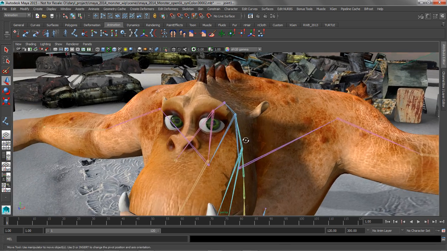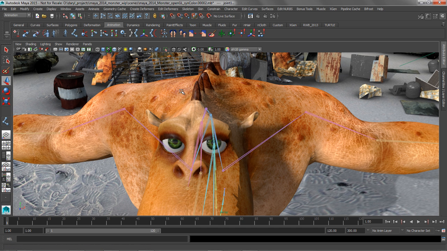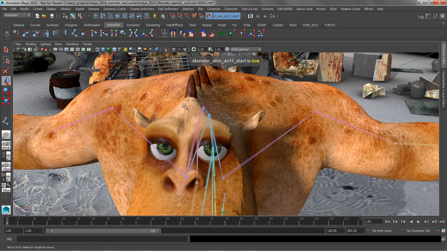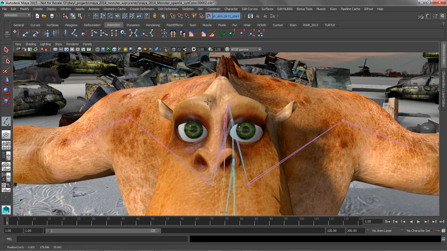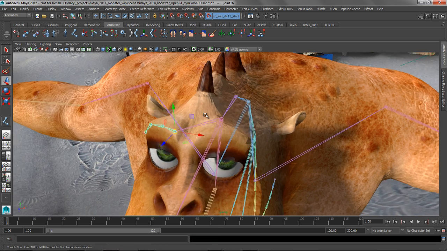So the next thing that I want to do is add a little bit of control on my character's eyebrow with some joints that follow that surface. So again, using these different snapping options, I can do that very efficiently and easily inside of Maya. First, we'll turn off the Project to Center snapping, and I'm going to select the piece of geometry that I want those joints to follow and make it a live surface. When that surface has been made live, if I go back into my Joint tool, I can quickly start tracing the profile of where I want to have that control and hit the Enter key to complete that function. So we'll join this back into our skeleton's hierarchy one more time.